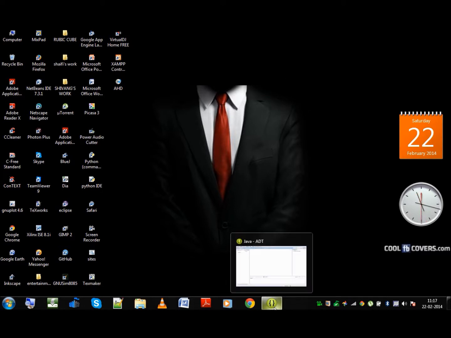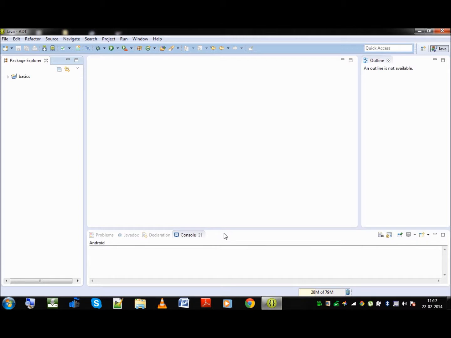Let's begin the lesson. So this is the Eclipse window on my laptop and I will be using this to write my Java programs throughout the series of lectures that we are covering. You can also download it from the link that I have mentioned on my post 020 Introduction to Java. Please do download it because we are going to use it for writing codes. So let us see the Hello World code.